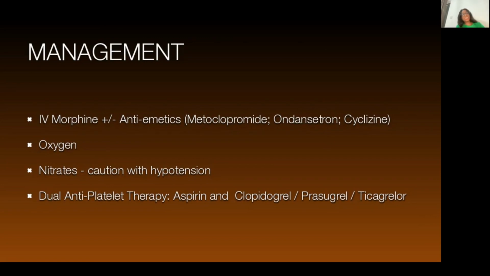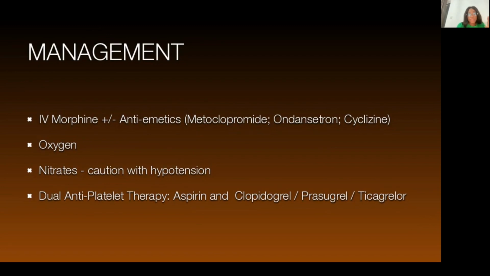So how do you manage an acute coronary syndrome? So the general management for acute coronary syndrome is intravenous morphine. So you want to address their pain. Your patient has presented with pain initially. So you address the pain, give them some intravenous morphine because it also calms them down as well. Okay. And then if the patient is nauseous or vomiting, you also want to address that as well because it's going to be very difficult to treat a patient who's constantly having to be sick.